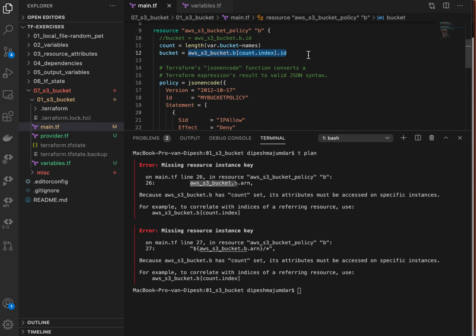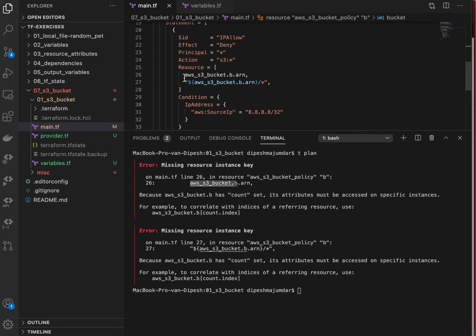I'll copy it instead of typing it one more time, and put it here. Instead of ID I'll write ARN because it needs the ARN. And here also I'll type the ARN. That's all. Now this should be fine. I save it, then run terraform plan one more time.